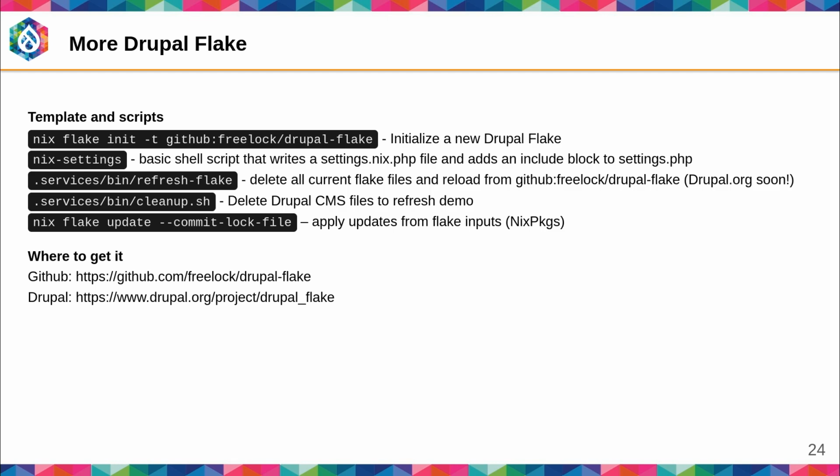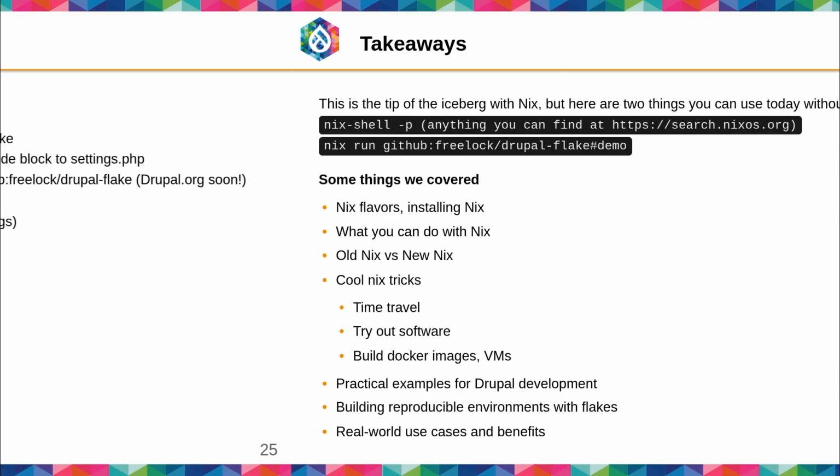So nix flake update will update the nix packages and basically all of the inputs that are defined in your flake. But the flake itself, if we're iterating on it here and I'm adding new features, you won't get any of that unless you start a new project. So I was thinking that we needed a refresh flake to make it easy to get stuff while it's in active development.